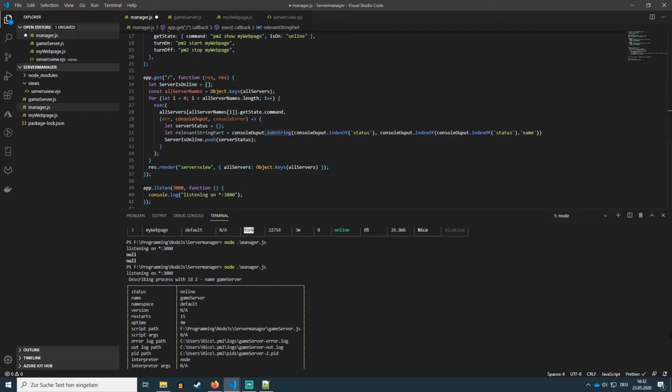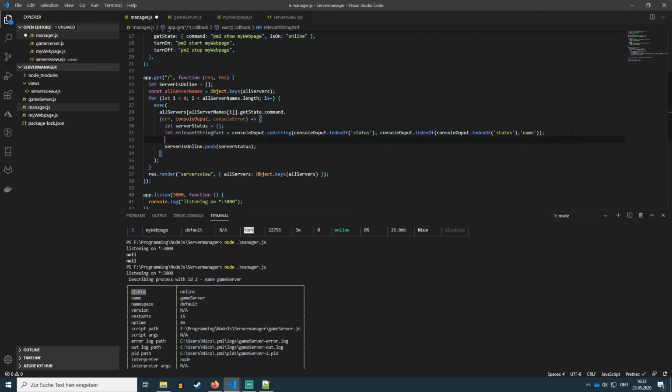That means a smaller string that contains everything from the start of the first word status here to the index of name that's normally here, but with this I say okay, the name has to be after the status, the first status that is in the string.